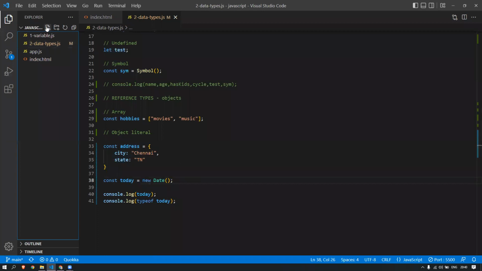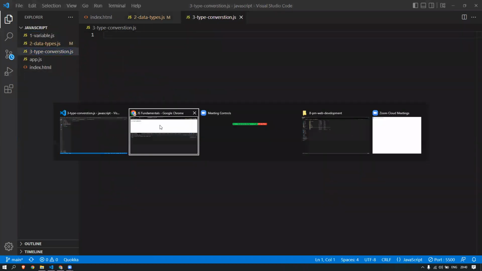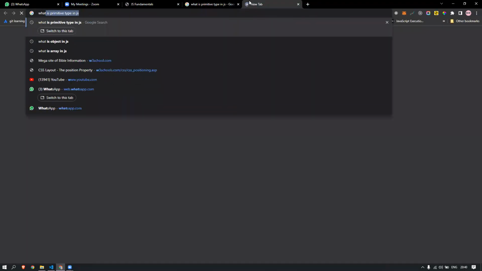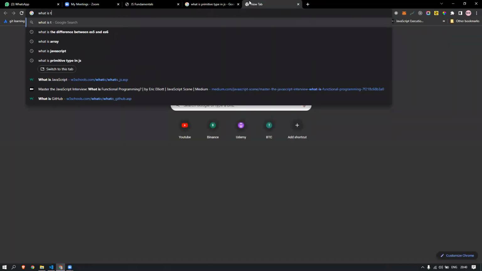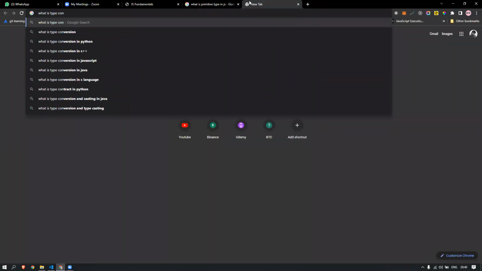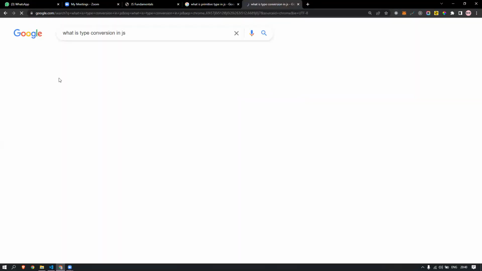Third, I'm going to create a file here, type conversion dot js. I will explain what type conversion is.